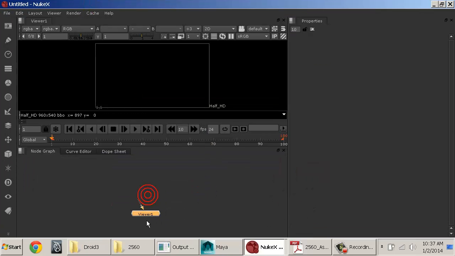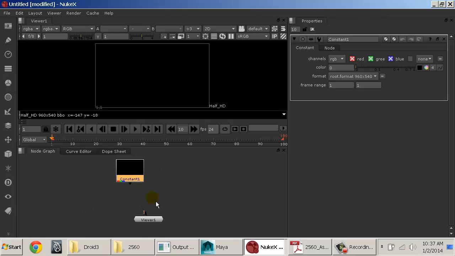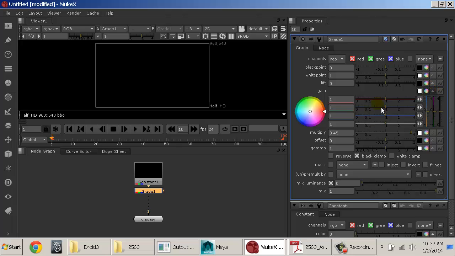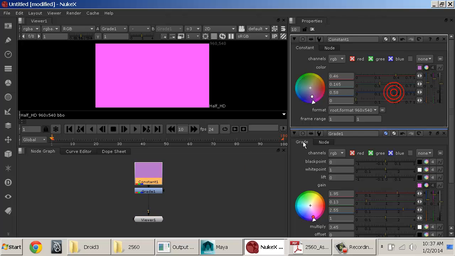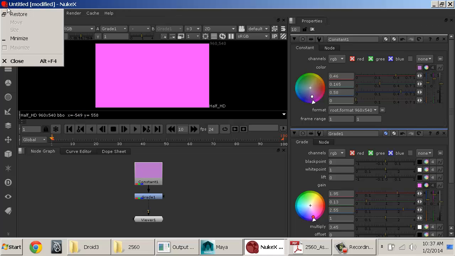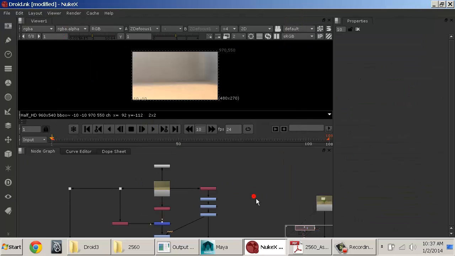Okay, here's my viewer. That's what we get right at the start of this. If I started working in here and started creating stuff, let's say I created this, and I connected that, and then I did this, and I went here and adjusted some of these parameters. I went back to this, and I adjusted some of these parameters. As I'm working, let's say Nuke crashes, it would automatically save this file for me. Now it doesn't do it every 2 seconds, so you might lose some work, but it will save it, which is a nice feature of it.